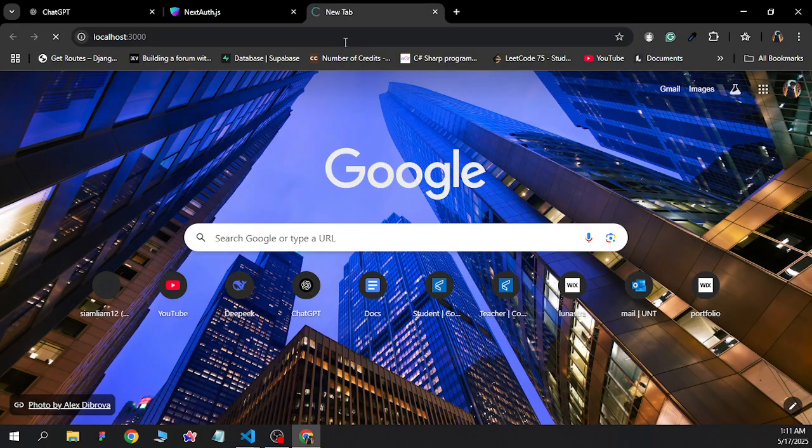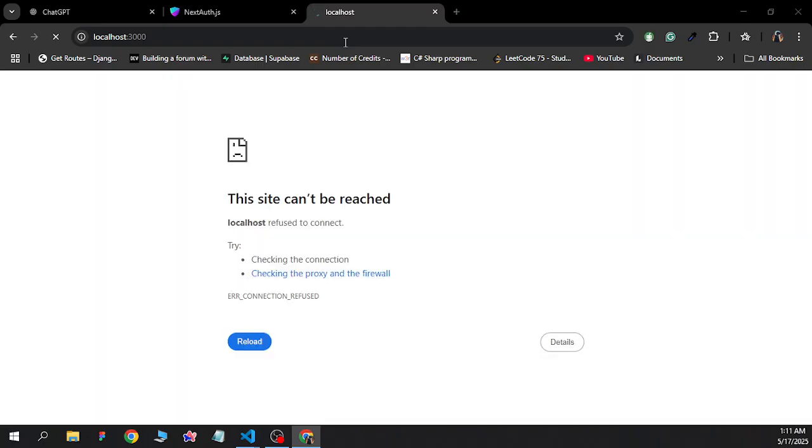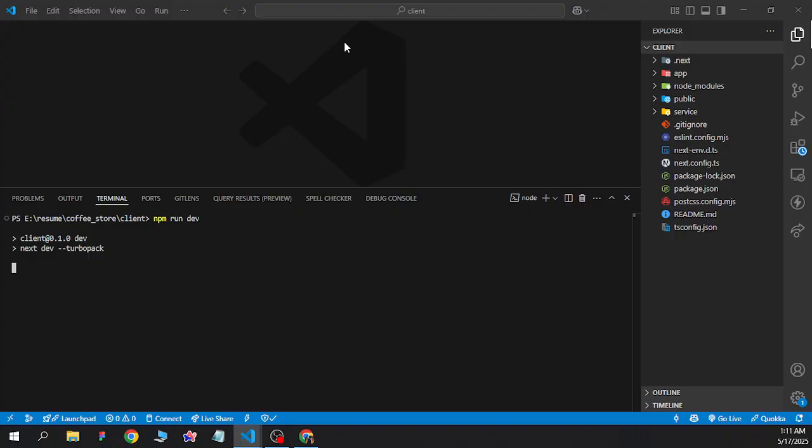Let's see if it's running. It's not there yet. The development side of Next.js is pretty damn slow. That's really annoying, and my laptop has gone a bit weak, so I have to wait for it. I'm also recording videos, so it's taking more resources, which is annoying.